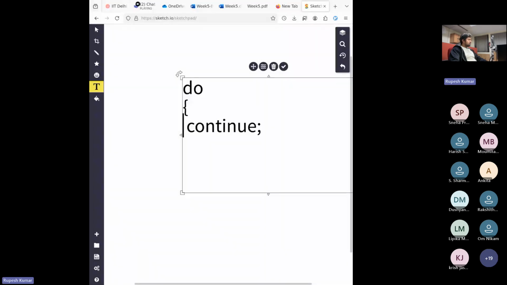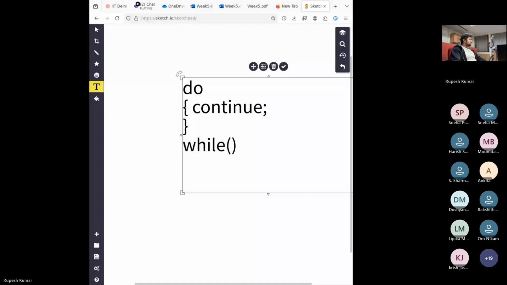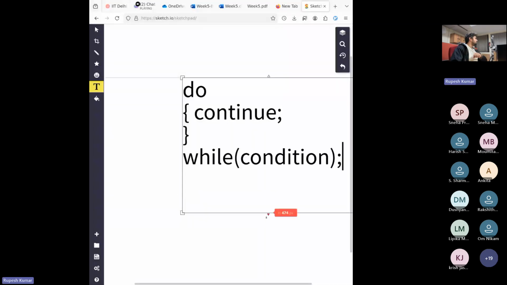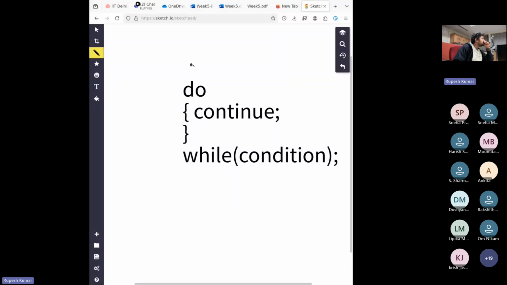Now you do continue and while condition. Fine. This should be visible. Now, let's say we had some lines before this do while loop in the program itself, and the program control was at this line. Now what happens? The program control comes to the first line of the do while loop.